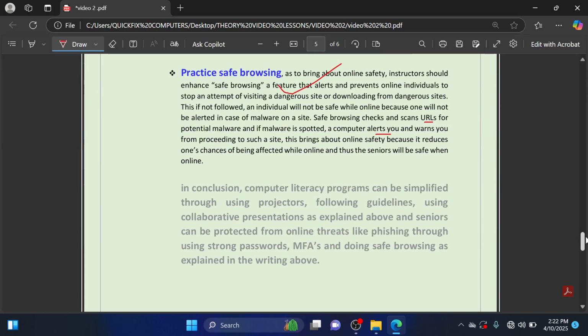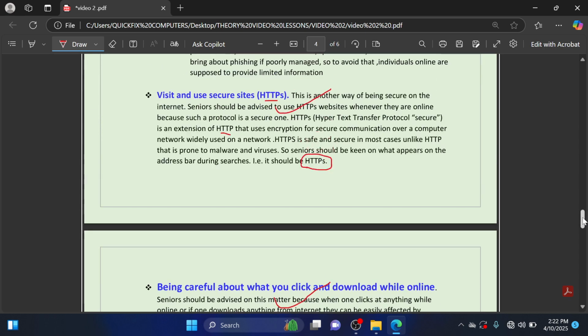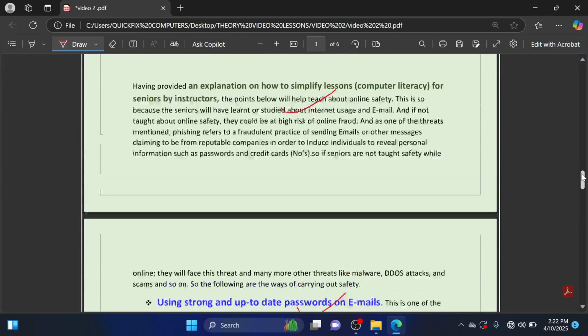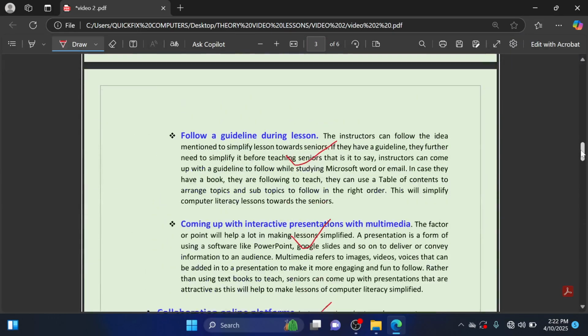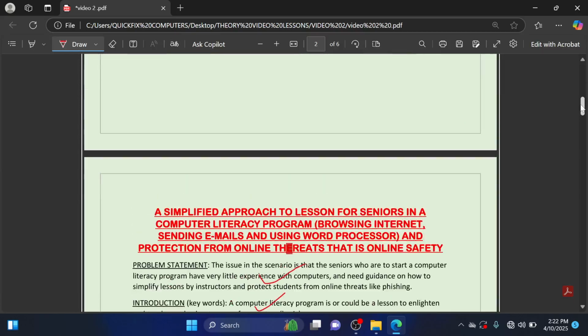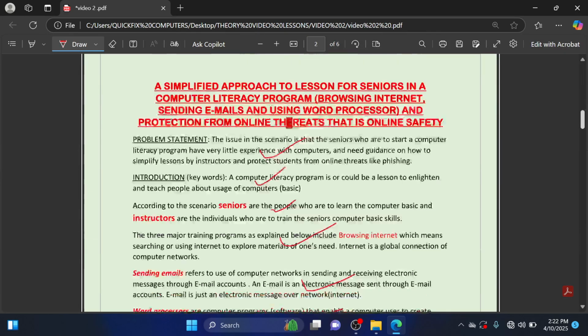Right, and in conclusion, because I've given the points on how one can be safe while online and the points on how to simplify lessons for seniors by instructors, and the heading is right there and the scenario is just here.